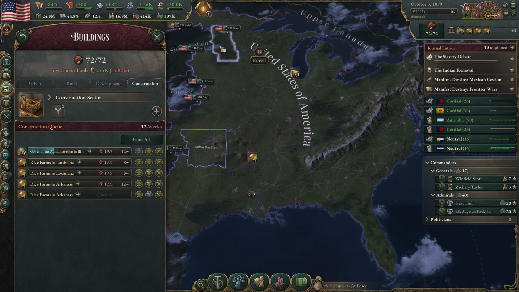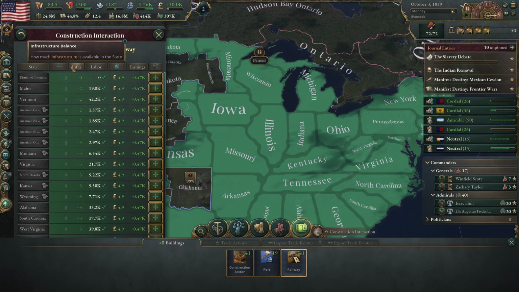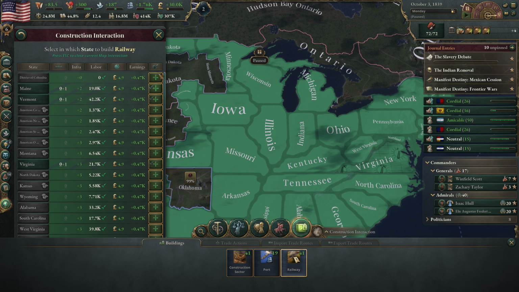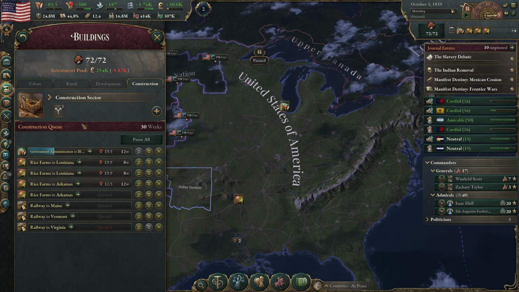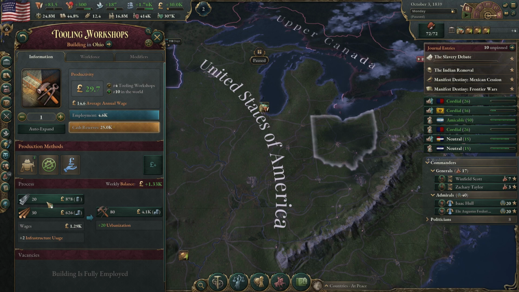So I need more tools again. What's wrong with Michigan? You should have one of the better industries soon. Let me start bumping up your... We'll bump that up for you. And we just need tools. So why are tools expensive? Tools are going to be expensive because steel's cheap, wood's cheapish, so it's just that we don't have enough.